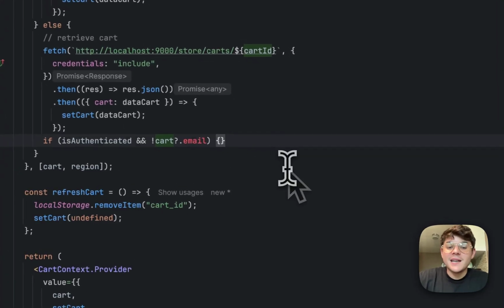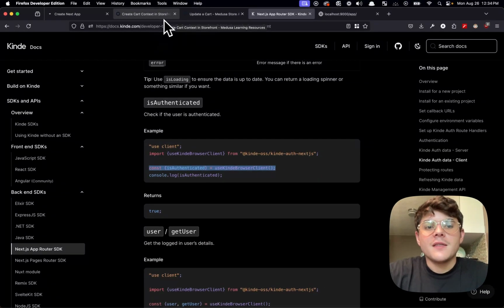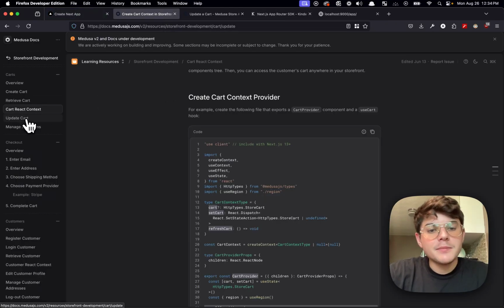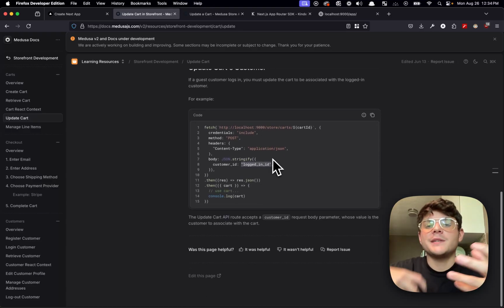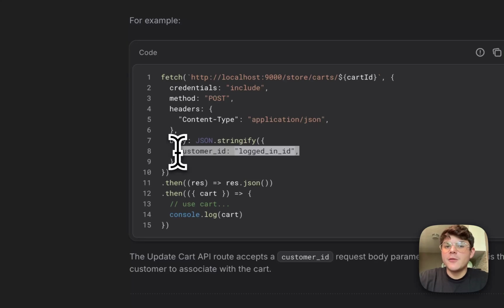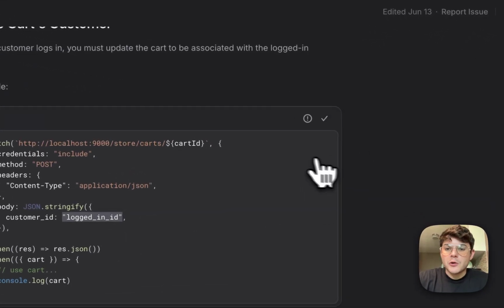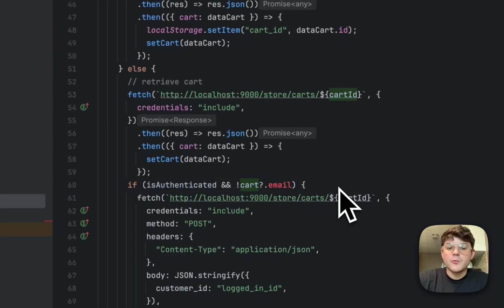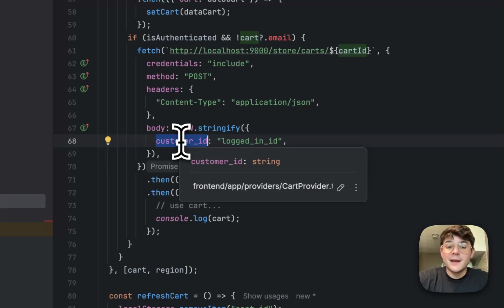But what we're gonna do inside of here is we're going to create cart update logic. So let's go back to the Medusa V2 docs, go to where it says update carts, and scroll down where it says update cart's customer. Now, the way that they update a cart's customer is by passing the customer ID. Let's assume that you don't have that right now, because you would have to edit the properties that Kinde passes in a token. It's a whole process that's a little too complex. This is gonna be a lot simpler. We're just gonna copy this to our clipboard, and inside of the new if statement, we're gonna paste it. And now where it says customer ID, instead of passing a customer ID, we're gonna pass email.